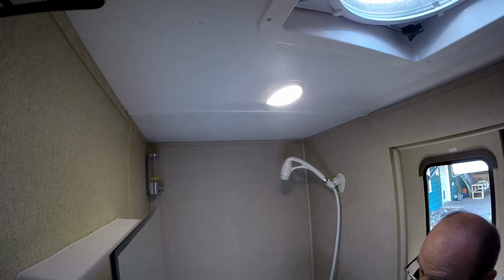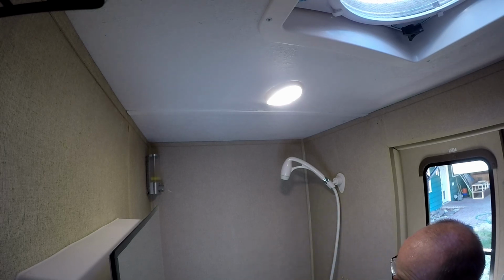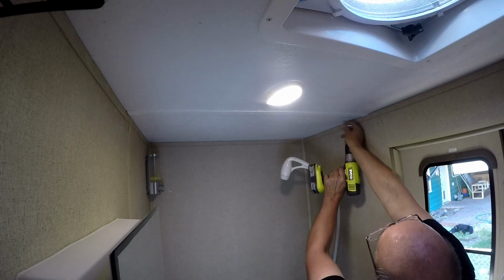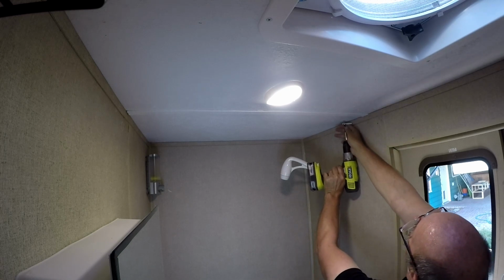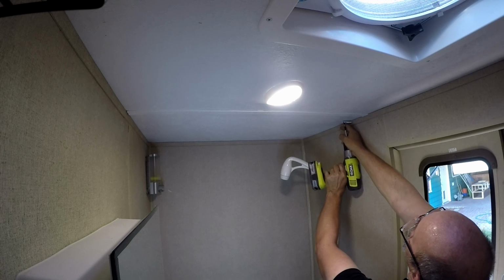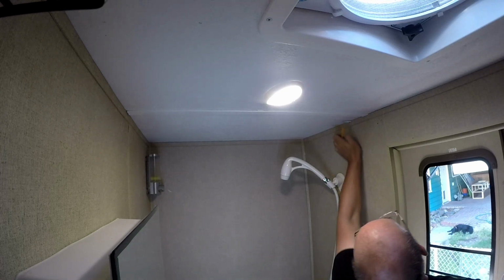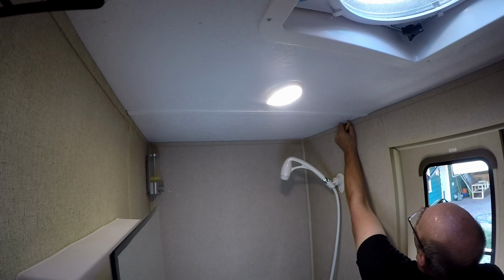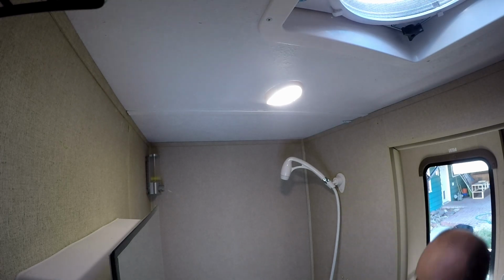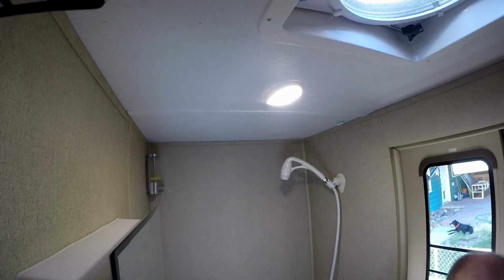And I'm just going to get it up there to a point where I can move my hand out of the way, mark the other one. I could spin the bracket out of the way, drill it, and put the next toggle in. Like that, and grab a pencil, make sure it looks where I want it. There we go. Now I can just loosen it up a little bit, swing it out of the way, and we'll get this next one installed.